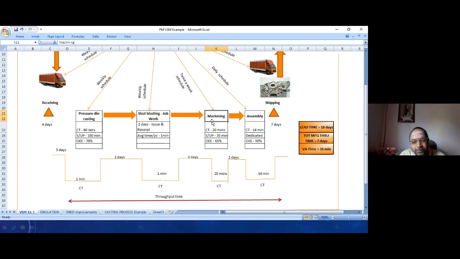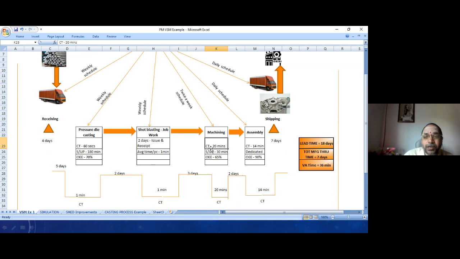Then it goes to the machine shop. And in the machine shop, the product spends 20 minutes. That is the shot blasted casting. It spends 20 minutes on the shop floor. Now again, in the machine shop, I have a manufacturing line that manufactures multiple products in the same line. So any line which is not dedicated, right, manufactures multiple products, then what happens? You have to obviously change the setup, change the tooling. So when I have to go for a changeover from one product to another, again for this product, I need 30 minutes of setup time, and my utilization OEE is 65% in the machine shop.